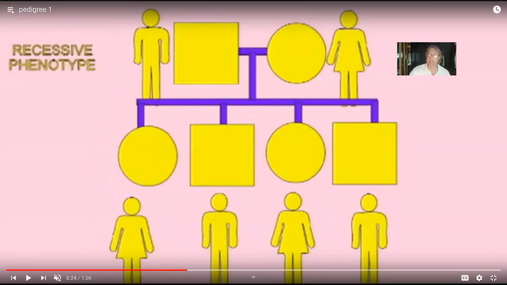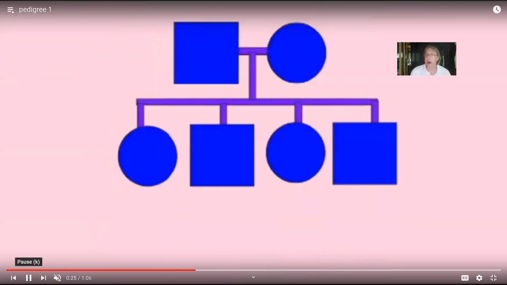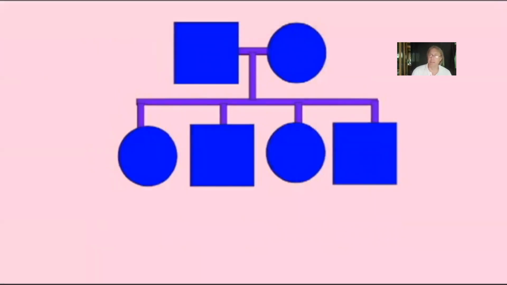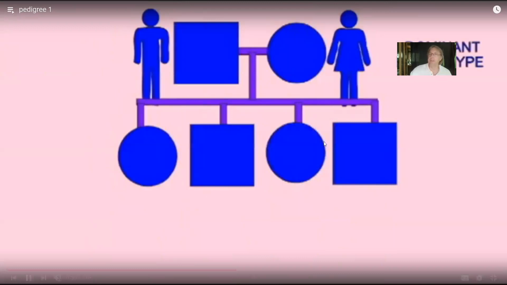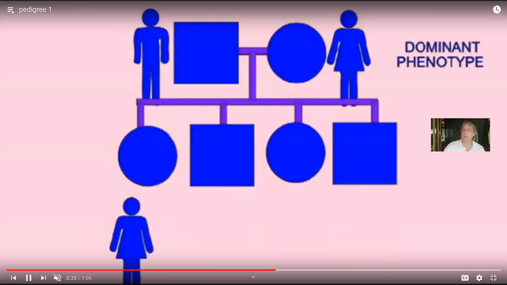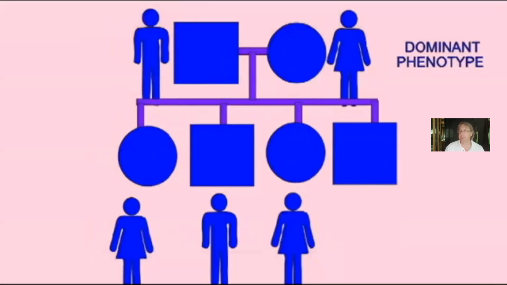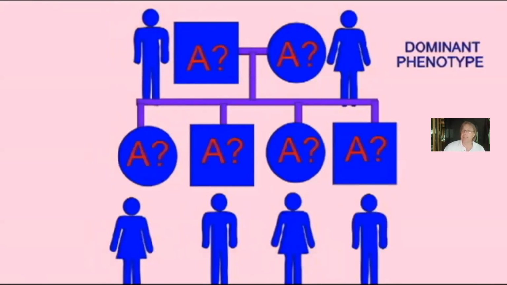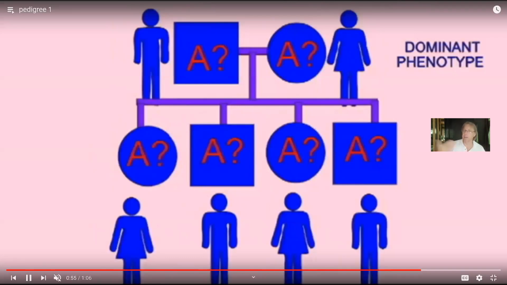So that was easy. If, however, the individuals all have the dominant phenotype, well, this is trickier, because if they were homozygous dominant, they would have this phenotype. If they were heterozygous, they would have this phenotype. One doesn't know. And maybe one wants to know, not for something silly like, can you roll your tongue or not? Might I pass a recessive allele on to my children? Well, who cares? But if this is a genetic disorder, right? I mean, certain disorders are potentially fatal to children. Some are definitely fatal to children.